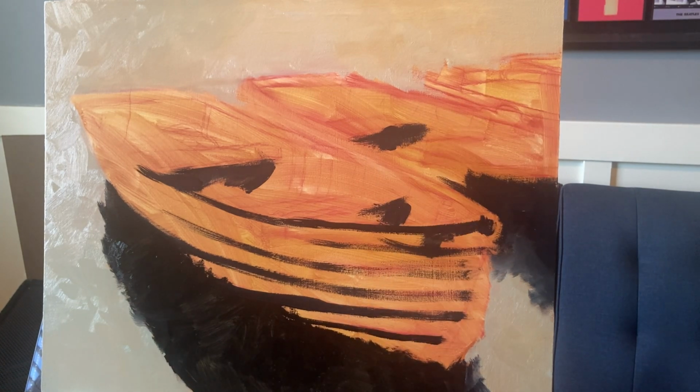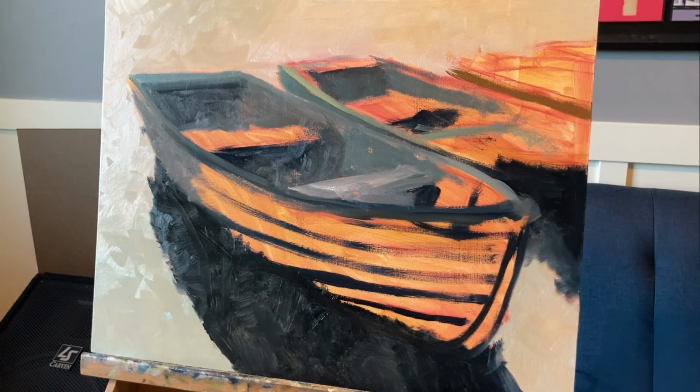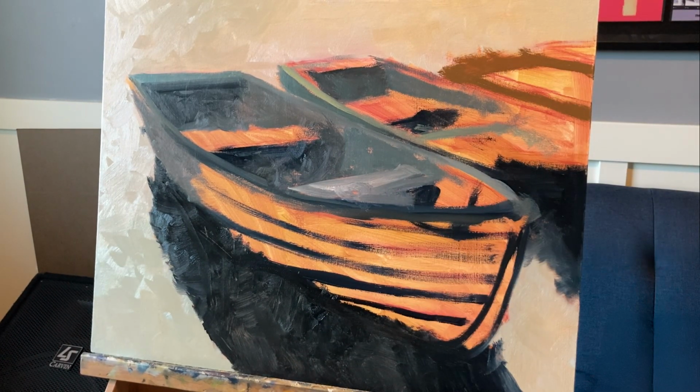But really, I'm just trying to number one, put those values roughly down, and number two, the rough shape of the boats and the shadows.